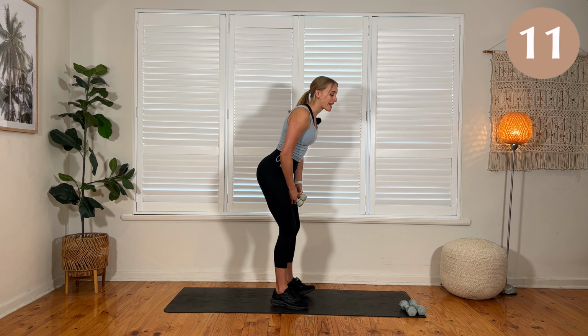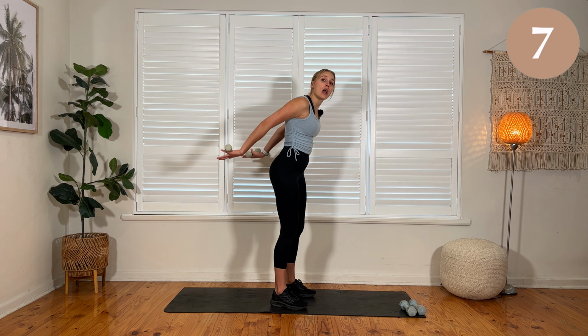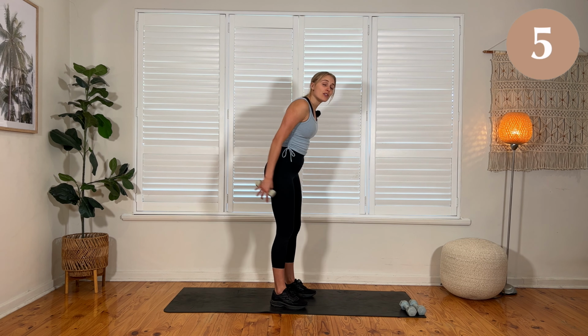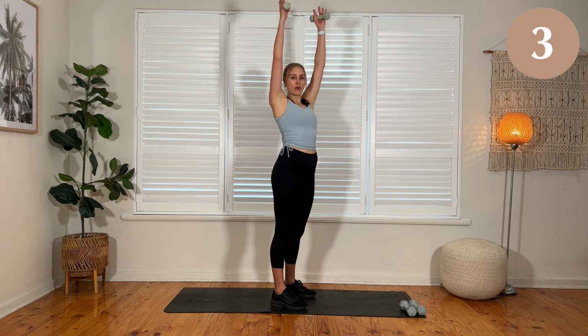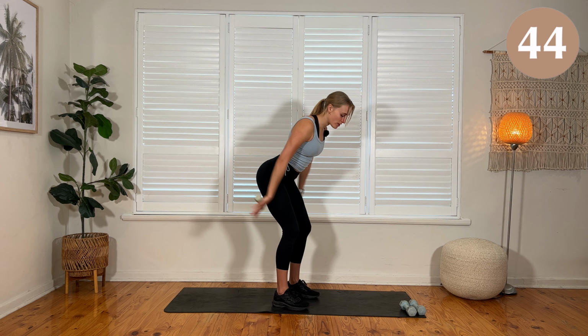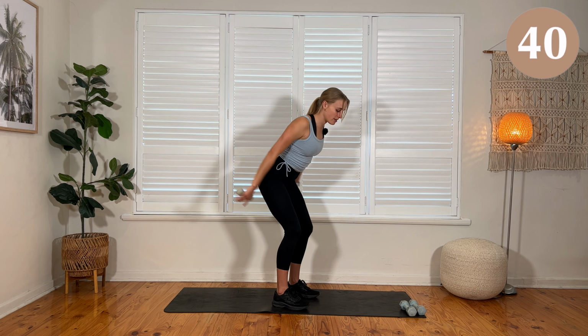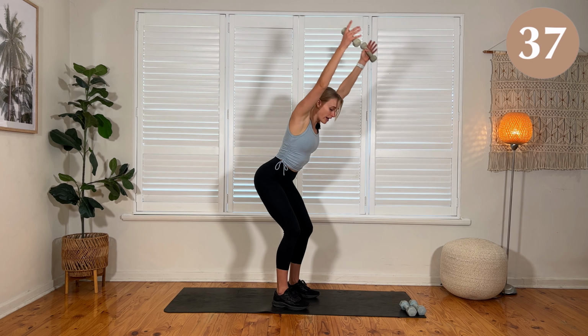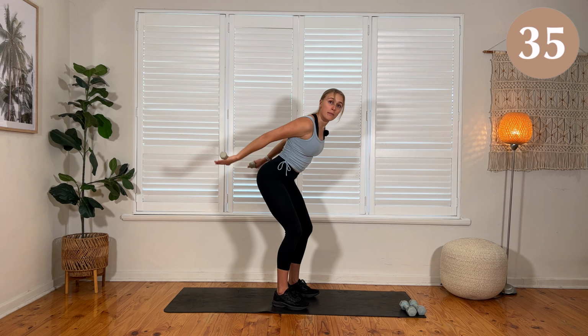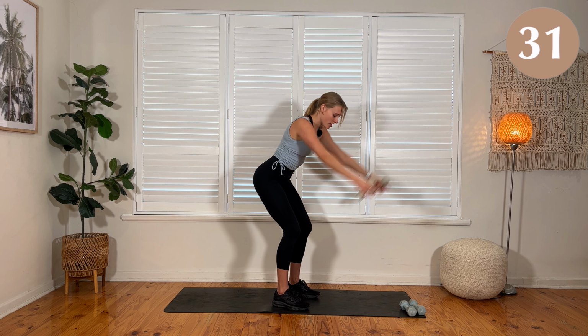So push the hips back, brace the core, lengthen the spine. You're going to reach your arms up behind you, have a little squeeze there, reach the arms in, turn the palms towards one another, reach overhead, but hold the hinge the whole time. Let's go. Hinge back. You're going to sweep the arms, pulse them up, hit that tricep, and reach overhead. Sweep back and up. Back and up. 30 seconds to go.